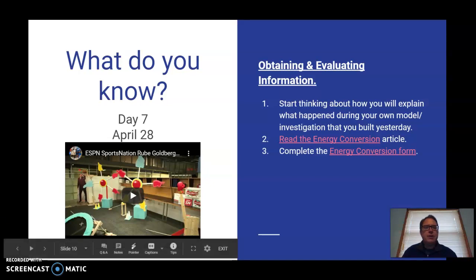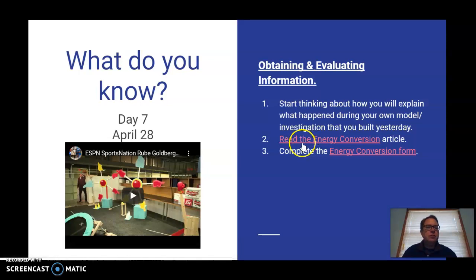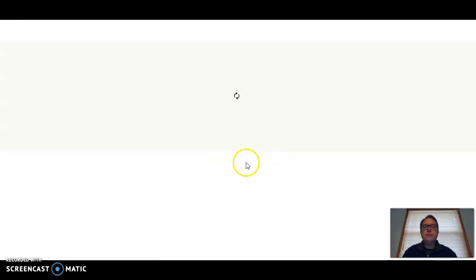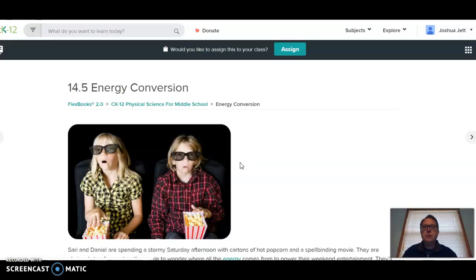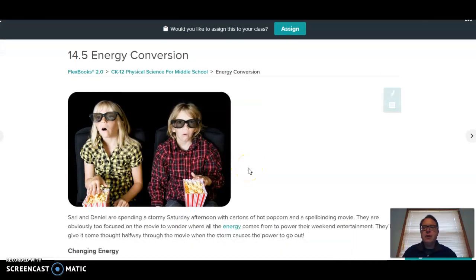To help us with that, we have an article right over here called energy conversion. So I'm going to click on this energy conversion link. Here we go.